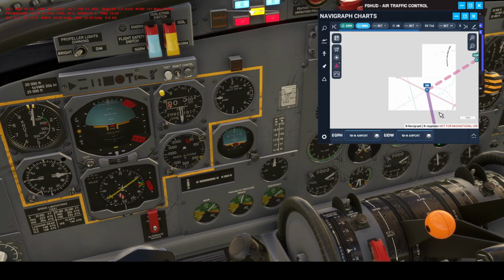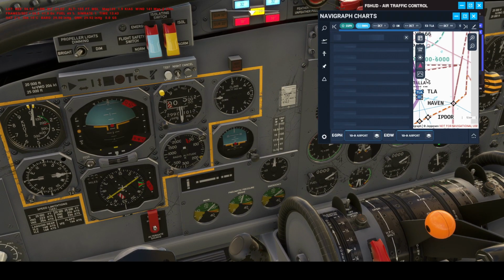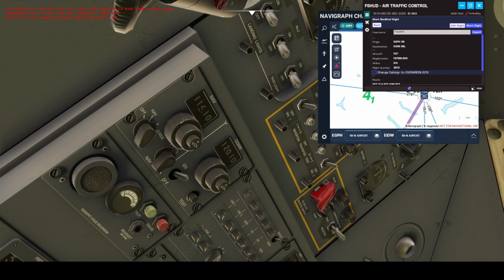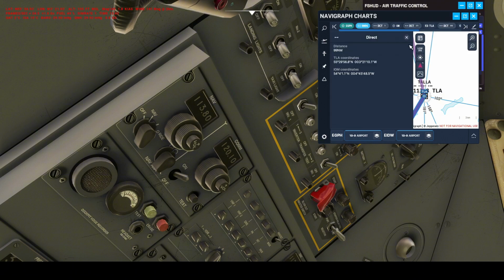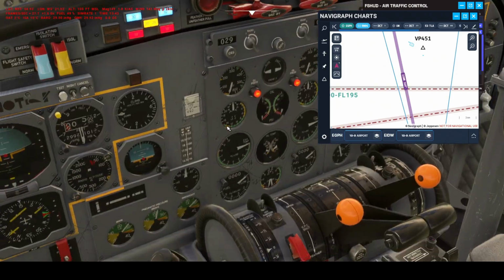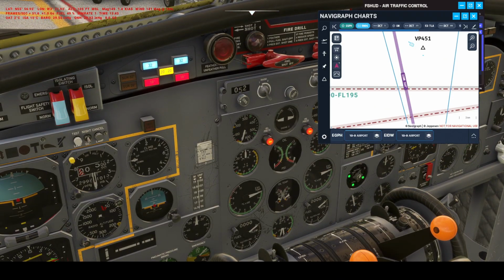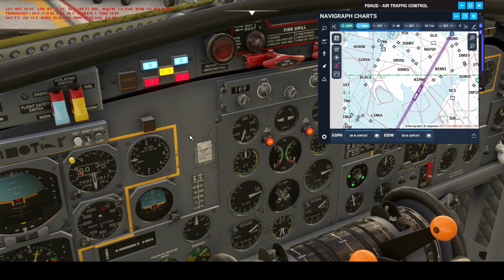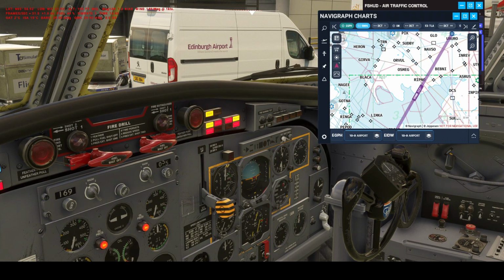Alright, we'll set up our VOR, it's 13.8. And we'll set our inbound course as 169 degrees. And our outbound is going to be, just for reference, 211.